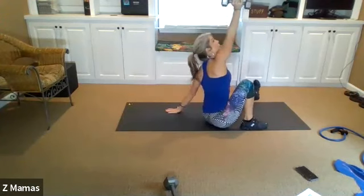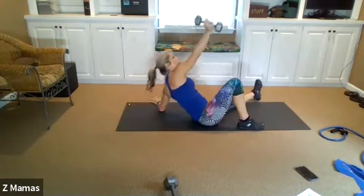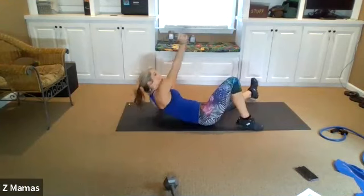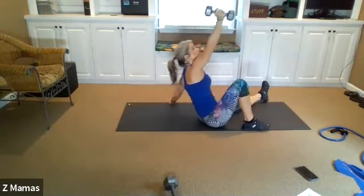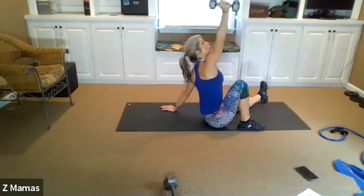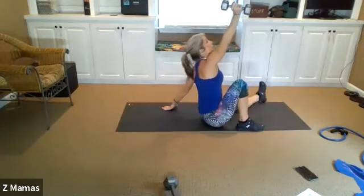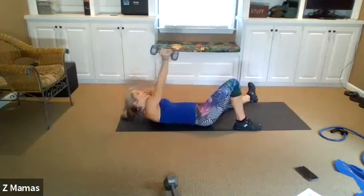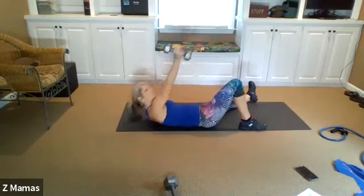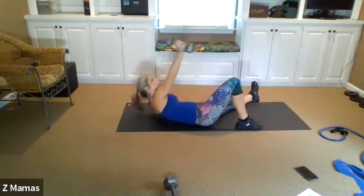Elbow, hand, elbow, down, that's eight. Elbow, hand, elbow, down, that's nine. Is your arm straight? Elbow, hand, elbow, down, that's 10. Elbow, hand, elbow, down, that's 11. Elbow, hand, that's 11, isn't it? Last one.